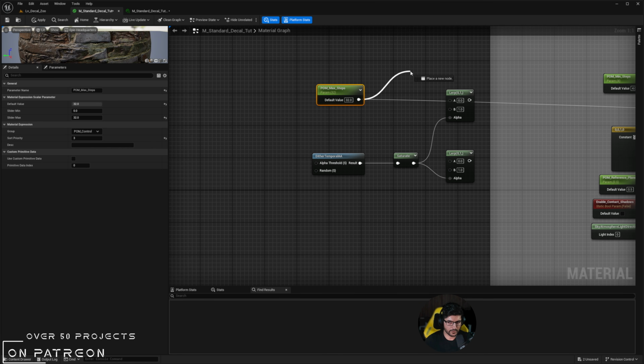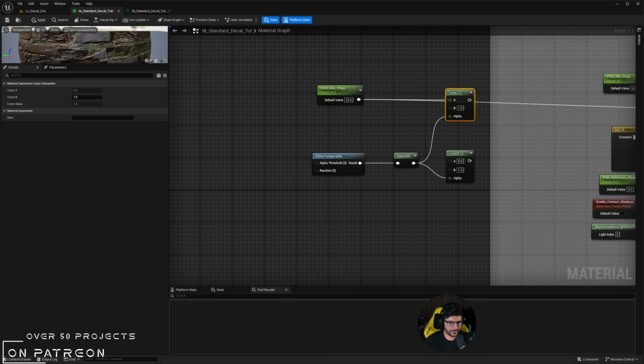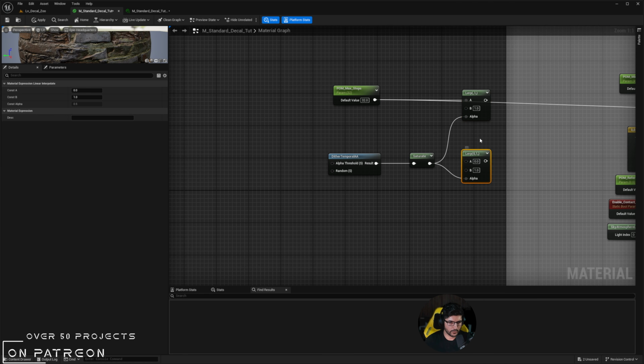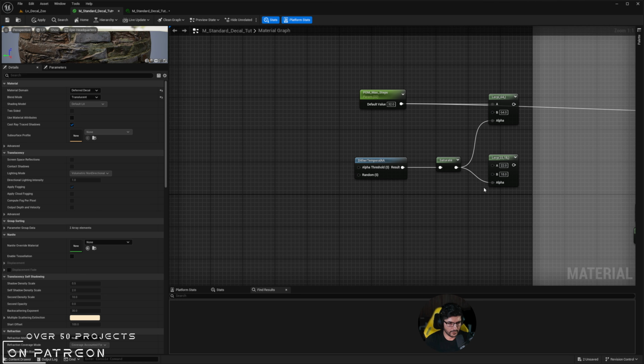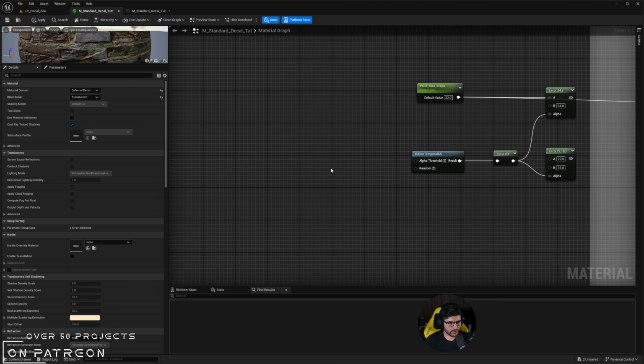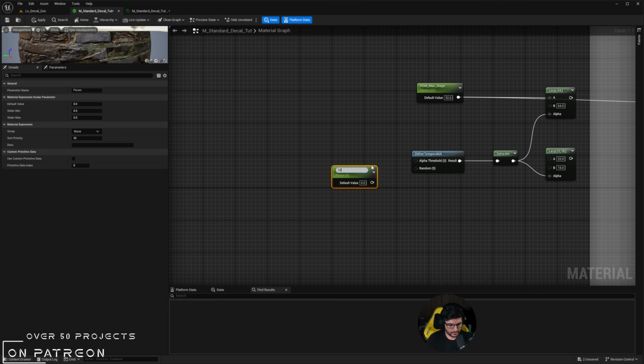This max step node will connect to the A value over here of the lerp node, like that, right? And this one we're going to put to a number of 64. So you could go lower, but I'm going to leave it at 64 for now. And in the second lerp, we're just going to clamp it between 22 and 18. So 18 being the minimum value and 22 being the highest value, right? And then I'm going to add over here a texture parameter, and we're going to call it dither random amount or something like that. It doesn't really matter.